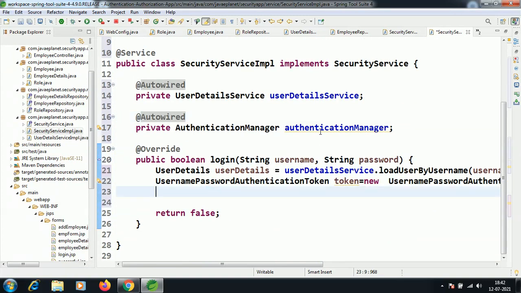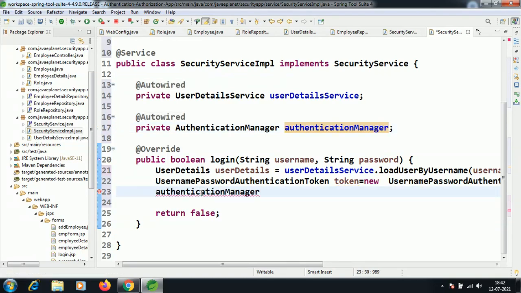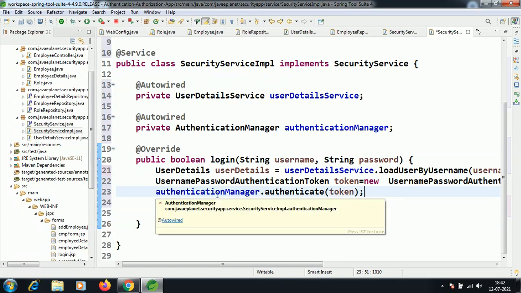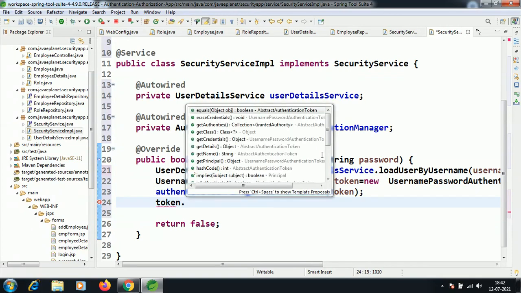Take this reference variable, copy it here, dot authenticate method, authenticate, pass the token, it will authenticate it. After this, if the token is authenticated, token.isAuthenticated.